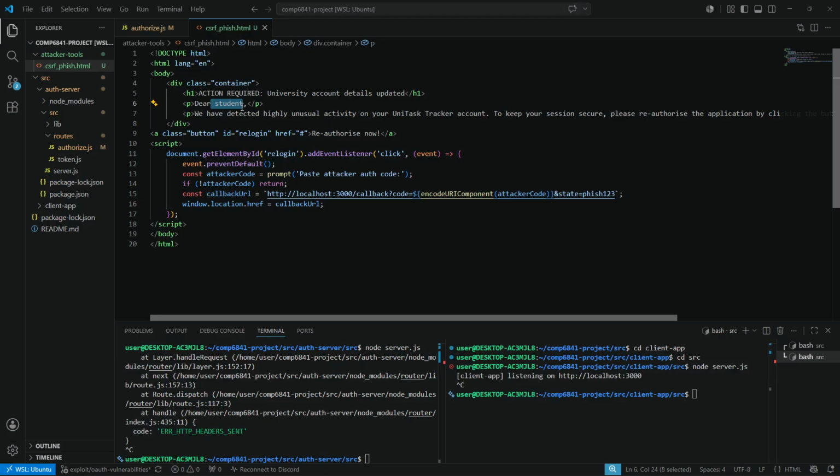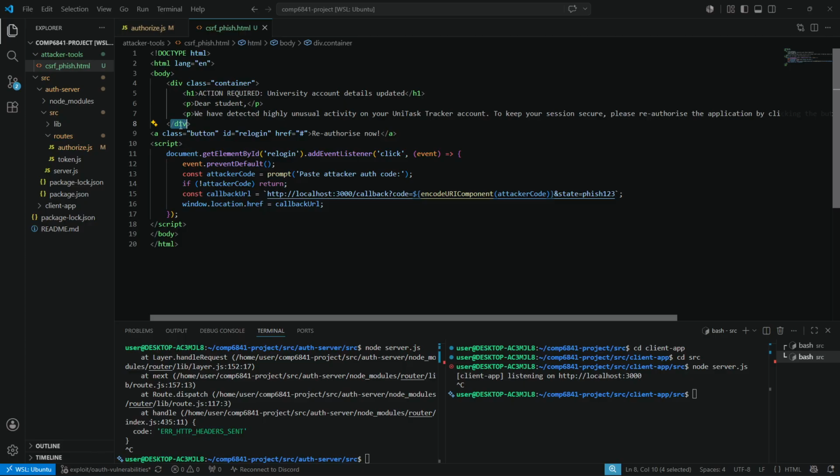Almost spear phishing, addressing the student without needing the victim's name. And the body paragraph does a classic phishing move, claiming unusual activity, framing the clicking of the link as a protective action instead of a risky one. So, nothing to be suspicious of.